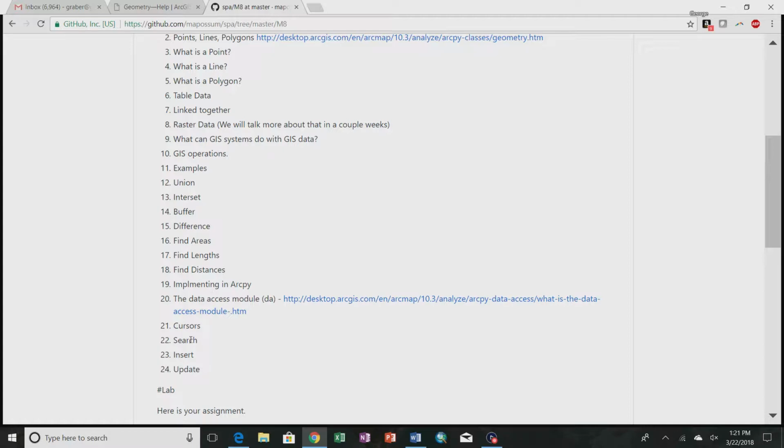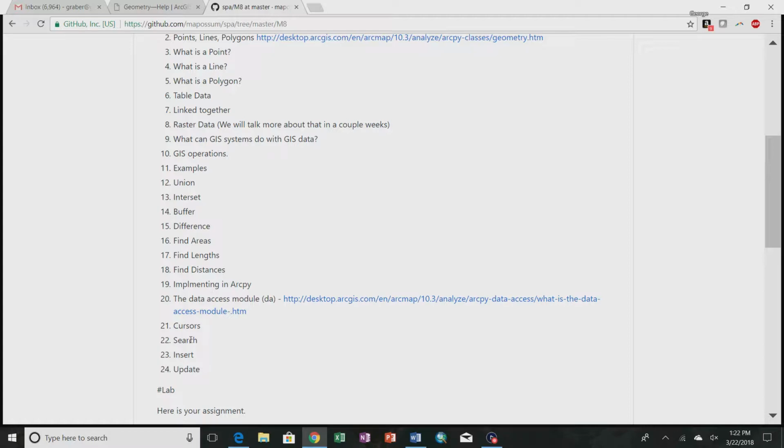And these terms, search, insert, and update, are roughly analogous to opening a file for reading, for writing, or for read-write, like read it and update it as we're reading it. So if you open up a data set using a search cursor, you can't modify it.